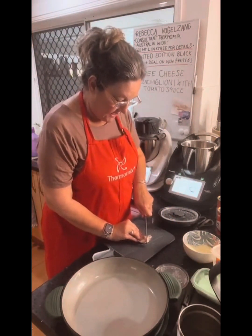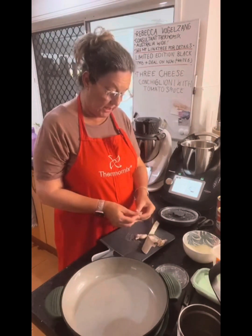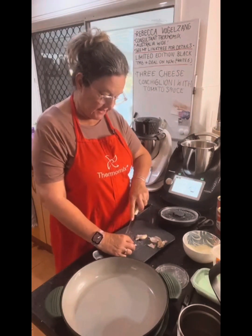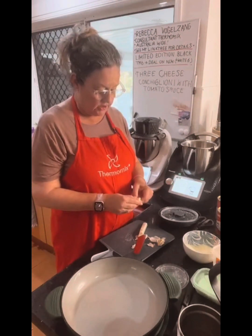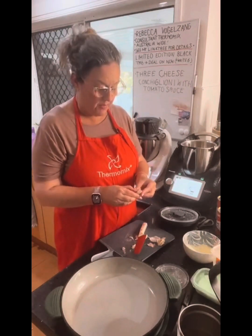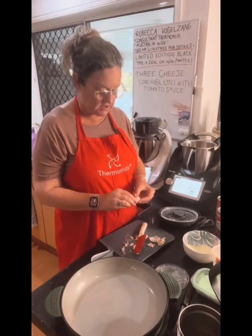Garlic cloves, again, that's an ingredient you measure with your heart. This is one very giant garlic clove. This is the tomato sauce that we're making now, I believe. Yes. So with that, you add as much garlic or onion or whatever you want, really. But my hot tip with this particular recipe is to add stock paste in place of the salt.